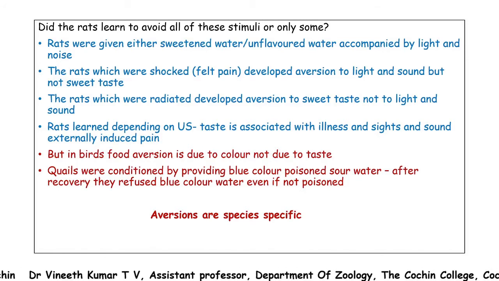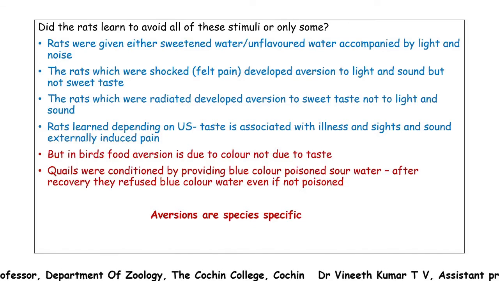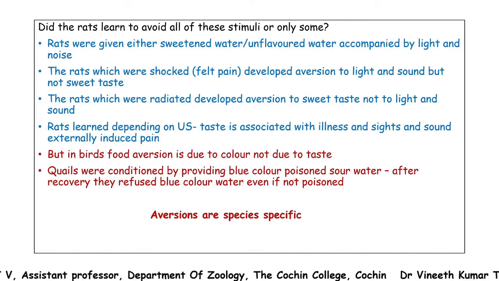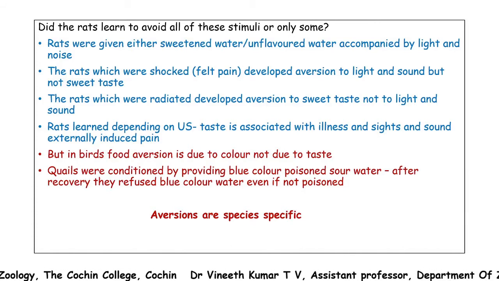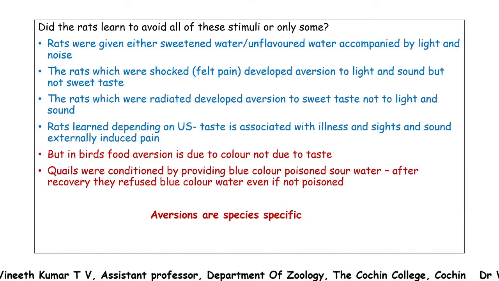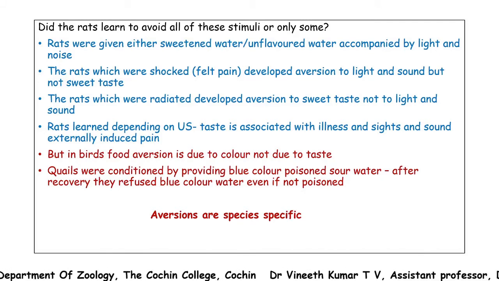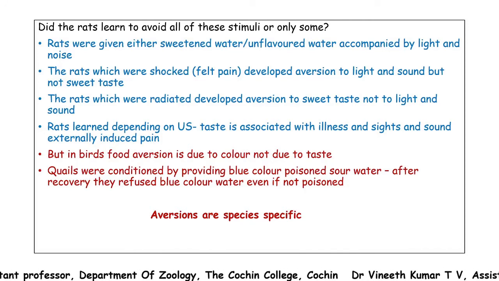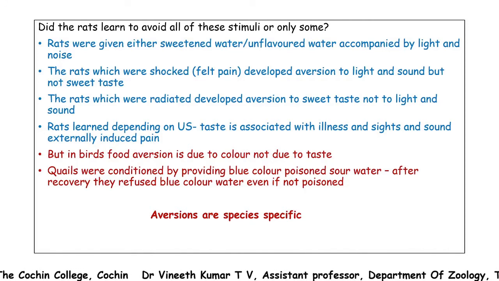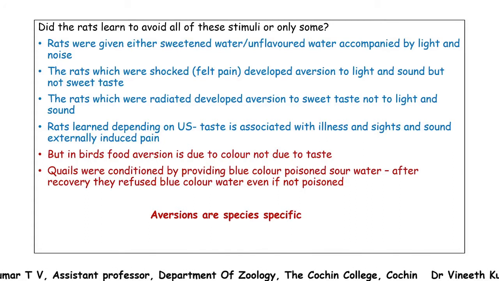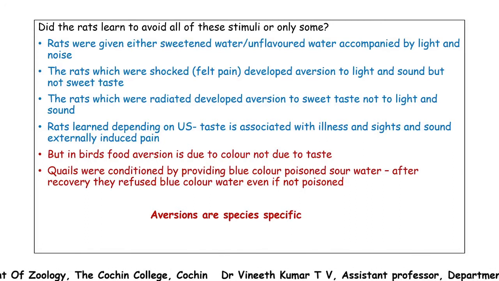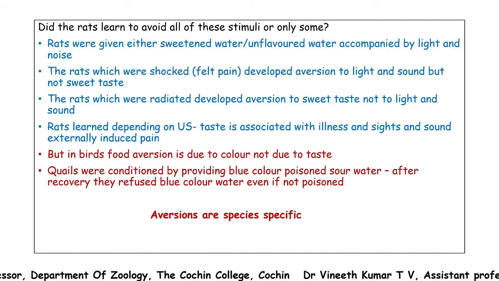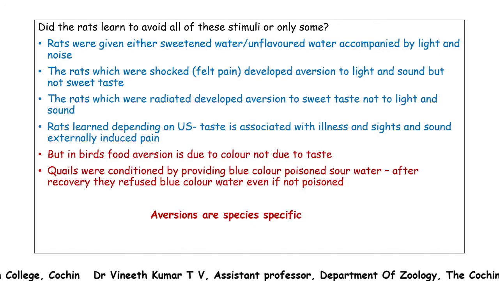When you come to mammals like rats, in the wandering for food they taste something, and this is usually concerned with certain adaptive values. But for birds, the sight or the color is the main factor causing what is called taste aversion. So with the examples of birds as well as rats, we proved that it is species specific.